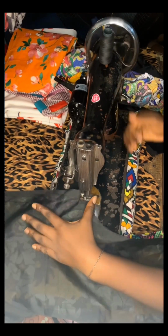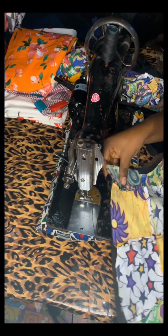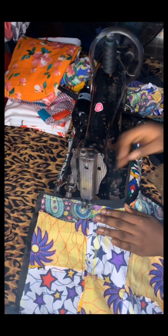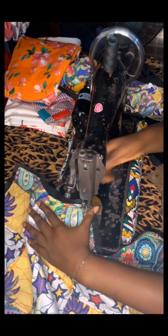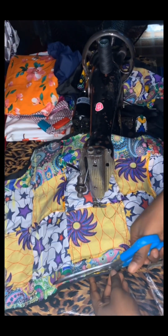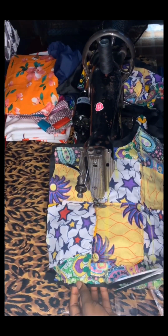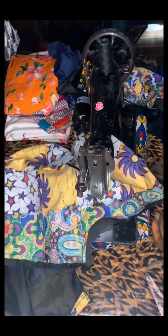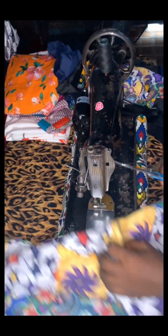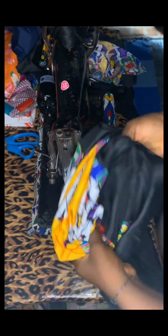So I'll just sew all the way down, and so exactly that's my flap, everything how it is exactly, using just half of an inch. If you can use even 3/4, no sorry, if you can use quarter instead of half, it's also nice. But just make sure you sew it in a way that your material won't be shredding. So I'll just trim out our excess lining, and just flip over.